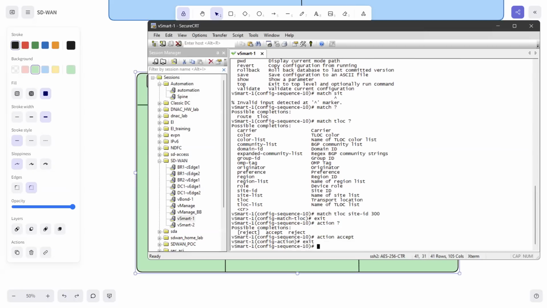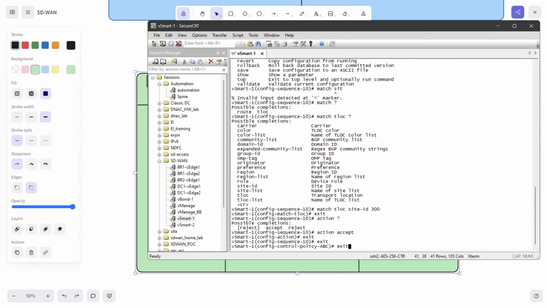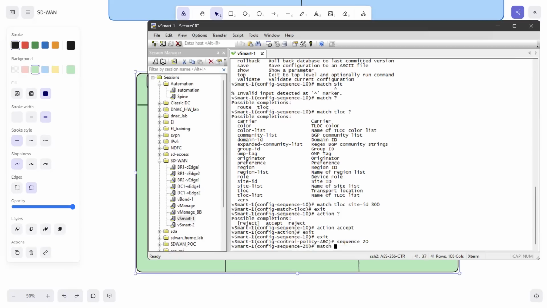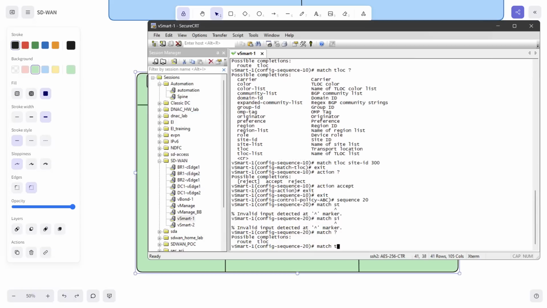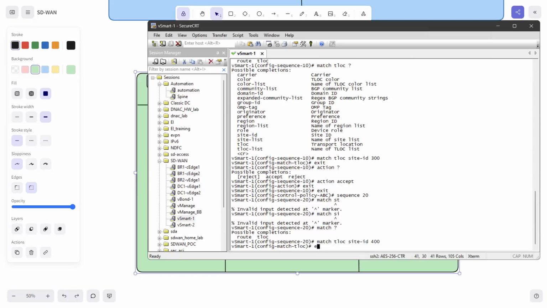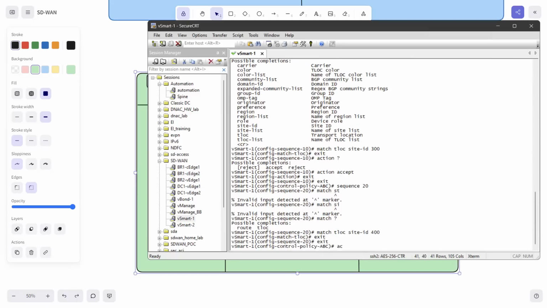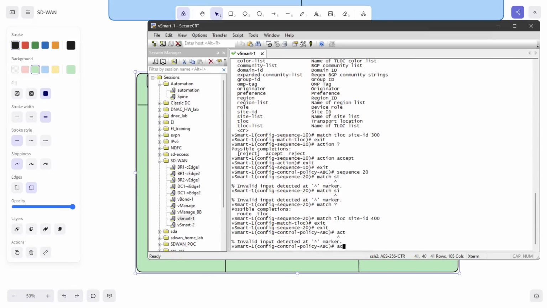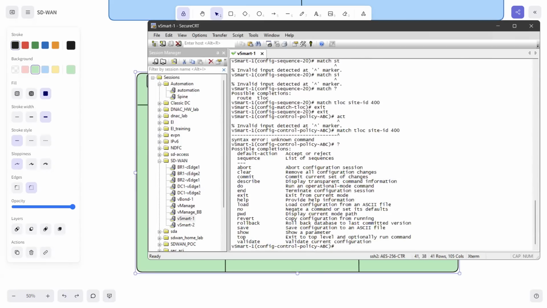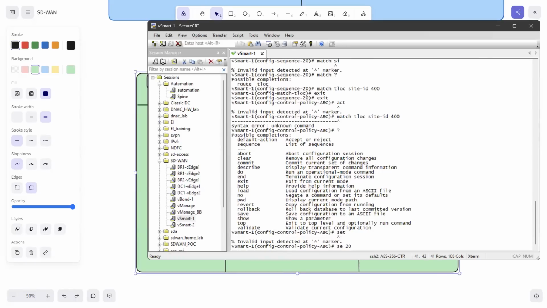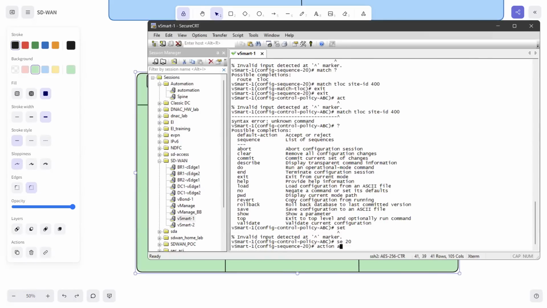Then this time I can go to sequence number 20 and then match TLOC site ID, for example this time 400, exit, action. Oops, I should be in the... okay, I'll show you that. We are in sequence number 20 only, then I can take action, accept.